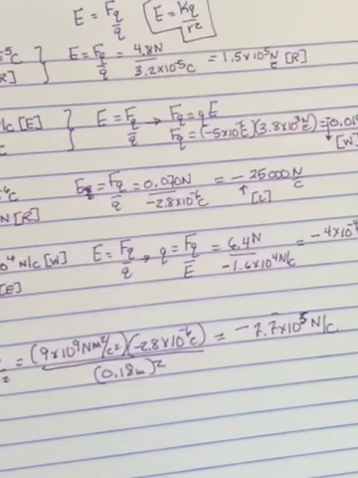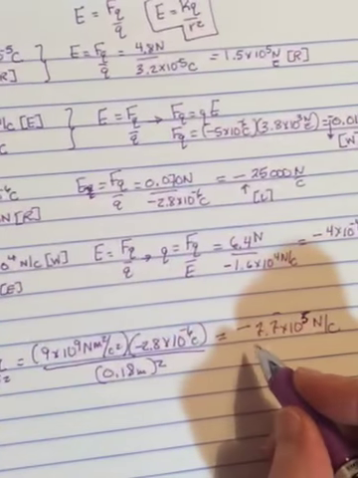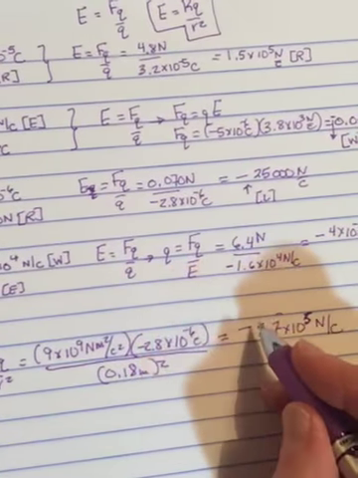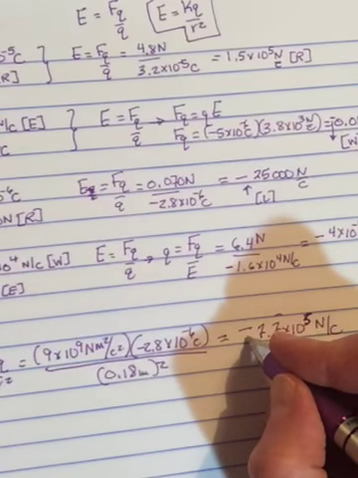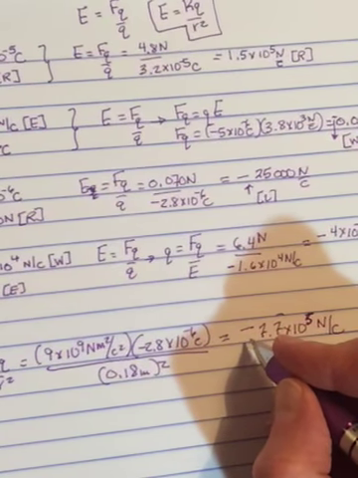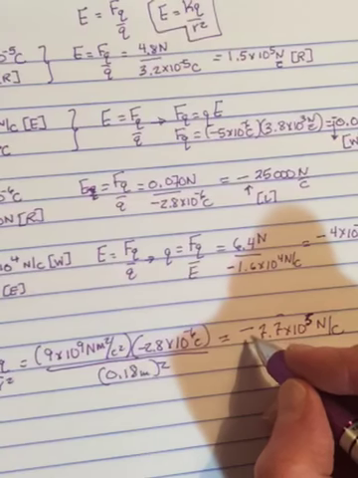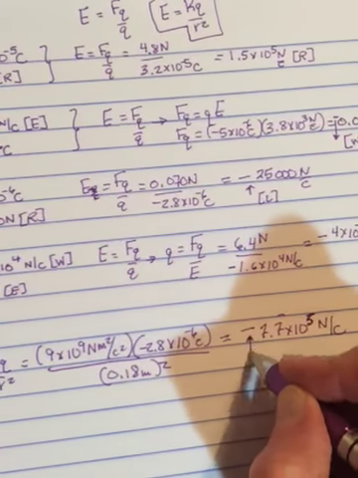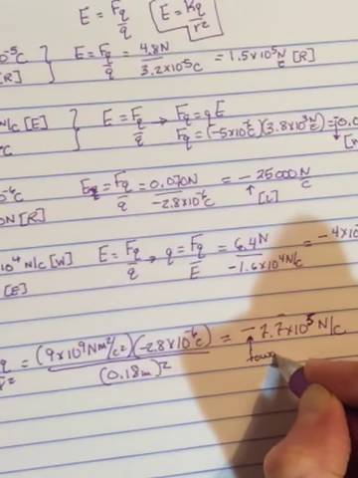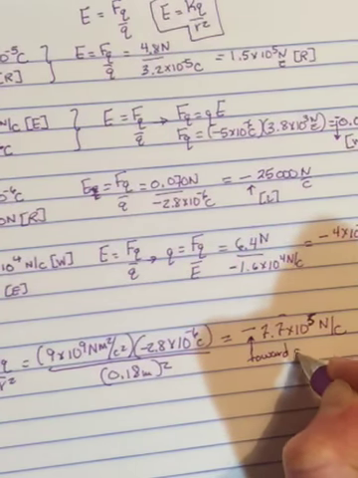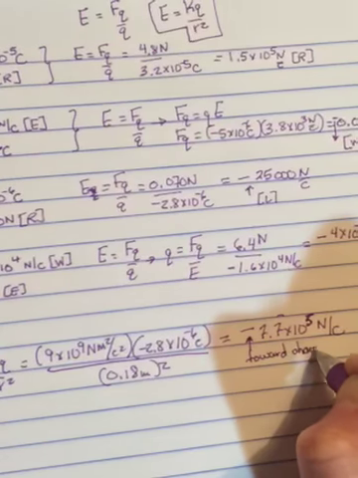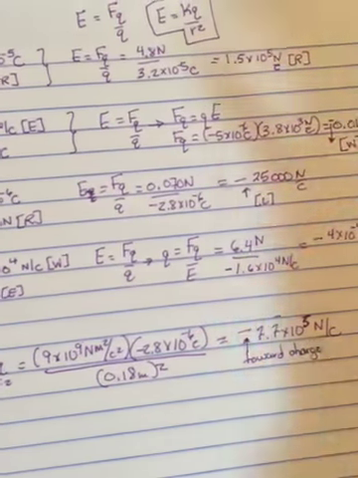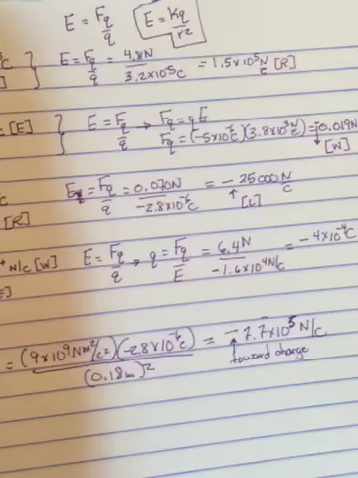Okay, what does the negative mean in this case? Remember that this is the central charge. This negative means going which way? Which way were the field lines? Towards or away on a negative charge? And they're towards. So this means towards the charge. Okay? Because this time it's the central charge and it's saying the field is directed inward.